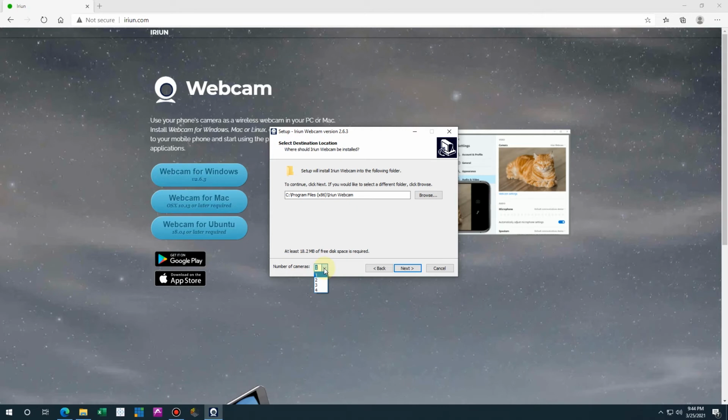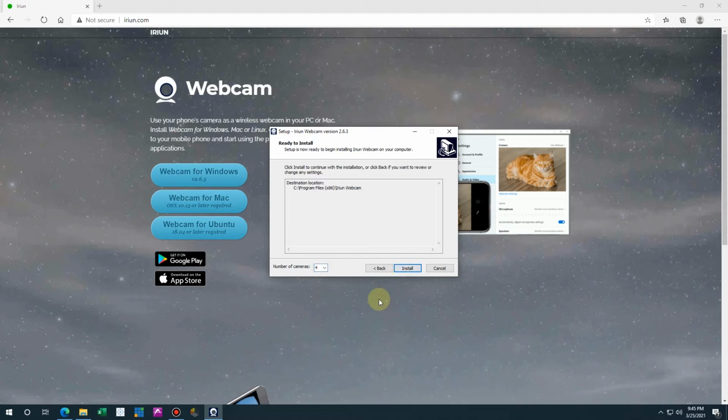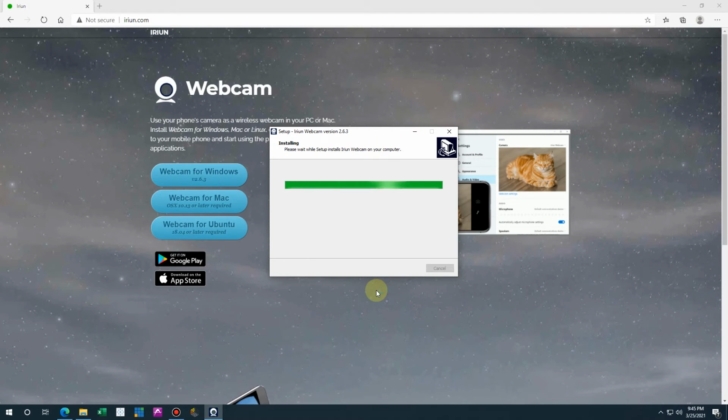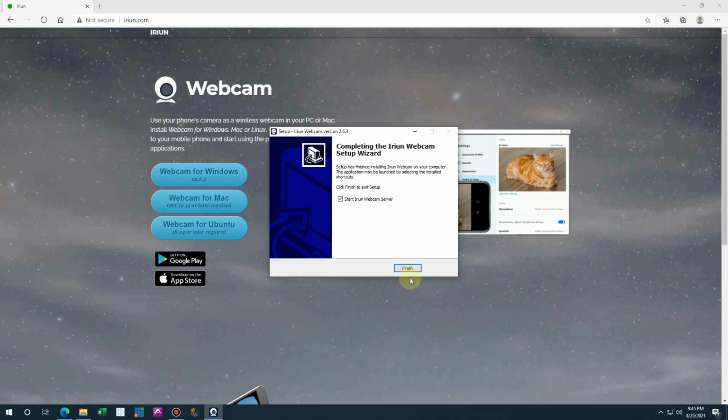So if you have like 4 smartphones, you can connect them to your Wi-Fi and have 4 camera angles. So this is where I'm installing mine. I'm going to say 4 cameras. I'm going to click here and install, and now it has installed. It takes less than a minute to install. I'm going to start this.